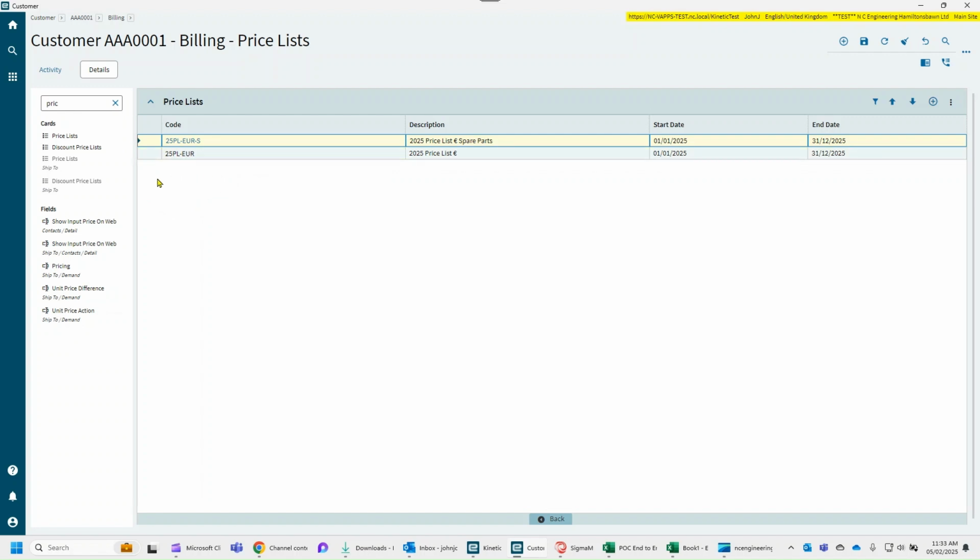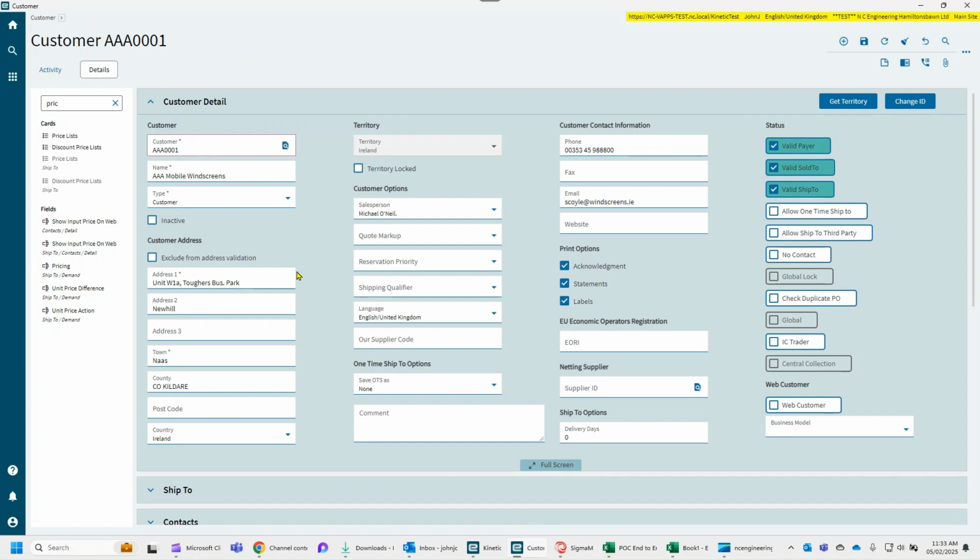Main dealers, for example, could also have a price list that is effective. Say you had a main dealer working in Euro, they could have this Euro price list minus 20, to give main dealers minus 20%, whatever. But this particular customer is working off spares at 100% and product at 100%. So it's quite important that the right price list is pulled against your customer, and also that we have the salesperson.